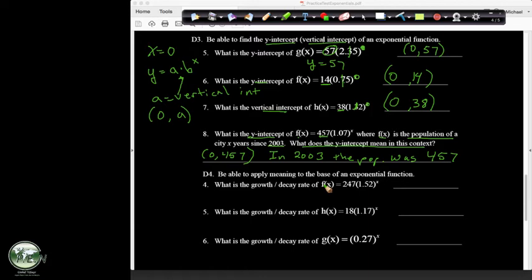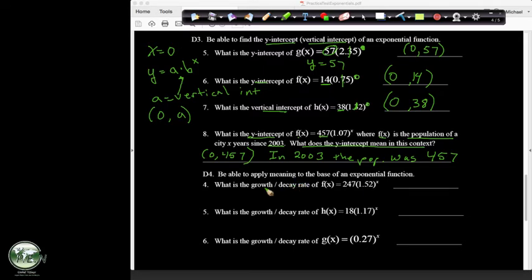So there'll be questions. What is the y-intercept? What is the vertical intercept? It's just going to be the number in front in all cases. And there'll be one where it asks you for it, and then it asks you to explain. And whatever year it was, if I said that was 1776, then in 1776, because that's the beginning year, there were that many people. That's all it means. Okay, full points. And if you want to get more verbose, you can. More poetic. You could write a whole poem about it, I guess.